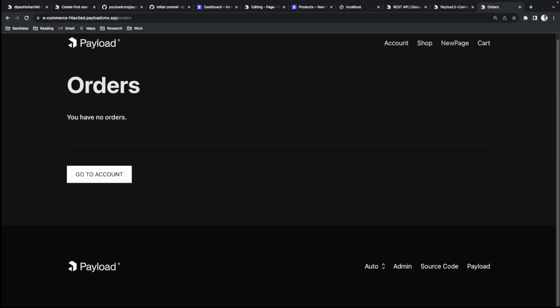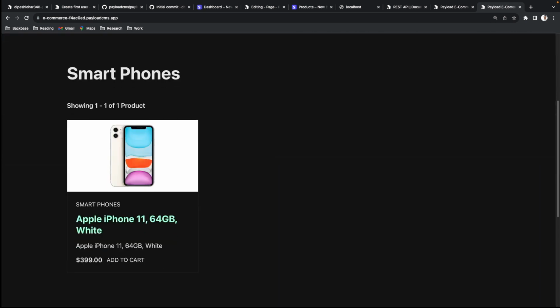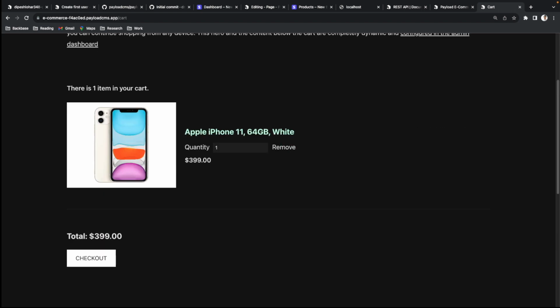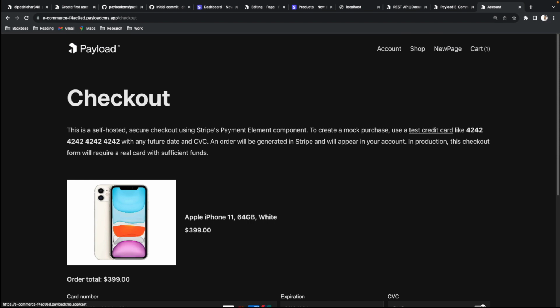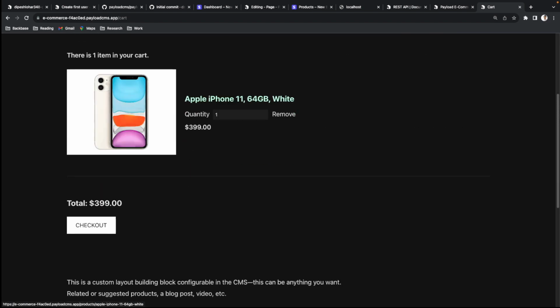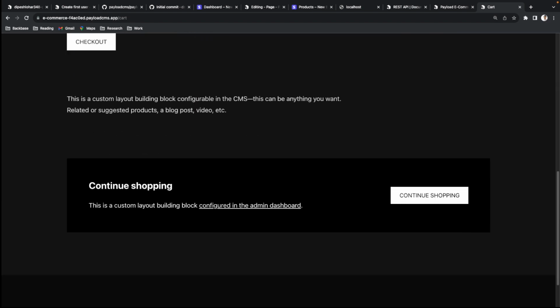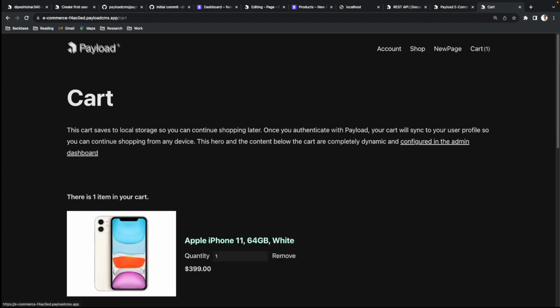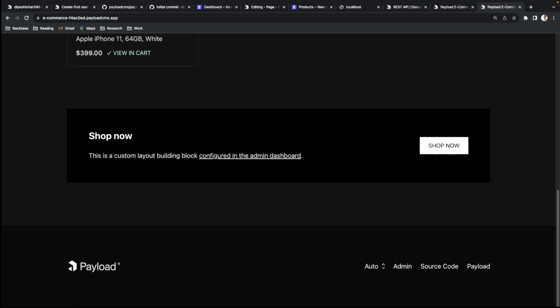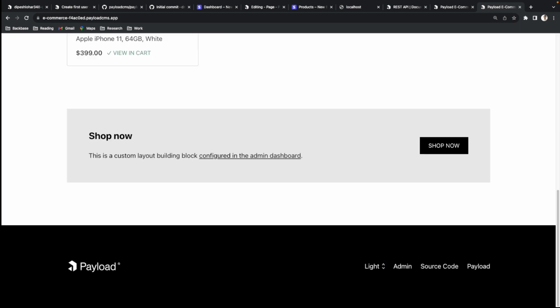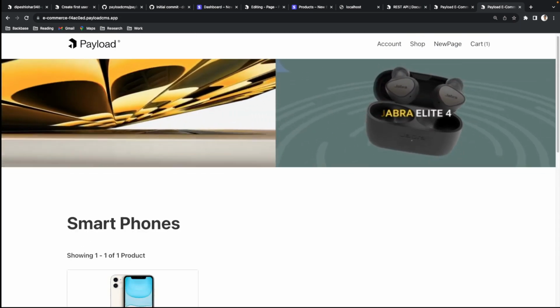So now let's go to the home page and let's do the shopping. So I'm going to click here. Then we will have a checkout and then we will see that we also have the checkout here. So I'm going to click here and we come to the same page. So that means the application is now functional. Now you can add more information. You can just change the logo and you will see that we also get the theme here. So if I click on light, then it will get changed to light theme.